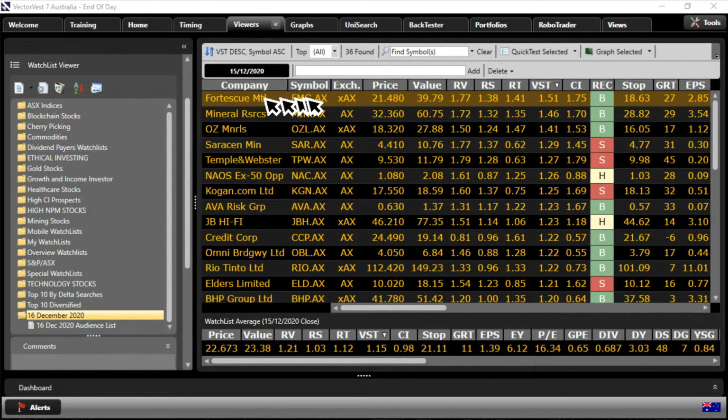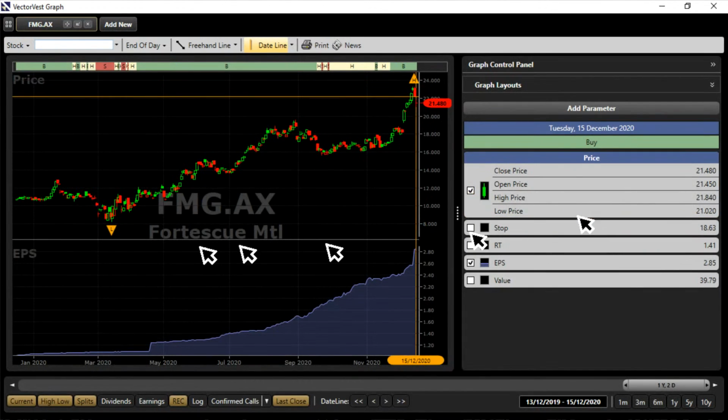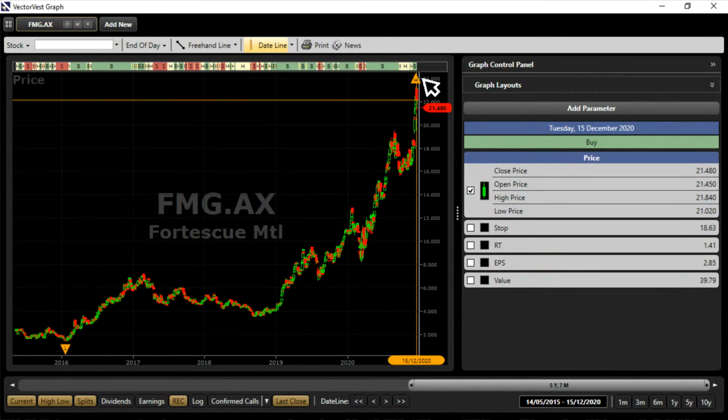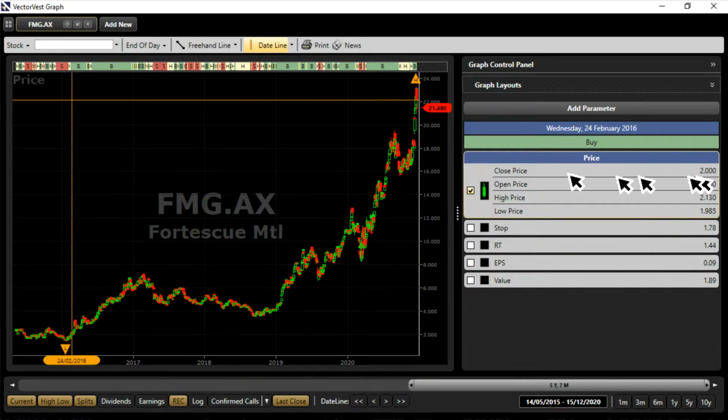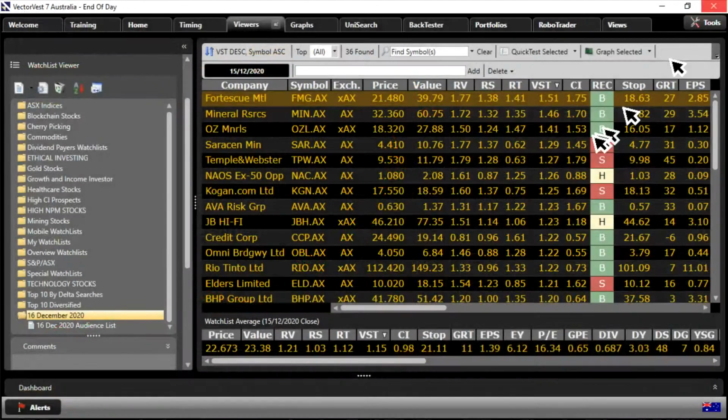So the best one there is Fortescue Metals. Whoever gave me Fortescue Metals, well done. You've given me one of the best companies currently, believe it or not, in Australia from a fundamental and technical perspective. If I was to graph the stock, I'll show you why. Look at that. If I pull this back just a wee bit more in time, don't worry about this for now. Look at that. You would have bought in, let's say, potentially here, $2. It's now $21. Who needs Bitcoin? You've got Fortescue Metals. It's gone berserk. So that's something you can consider.